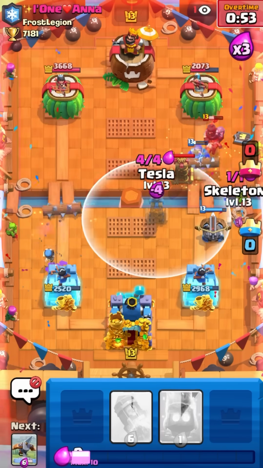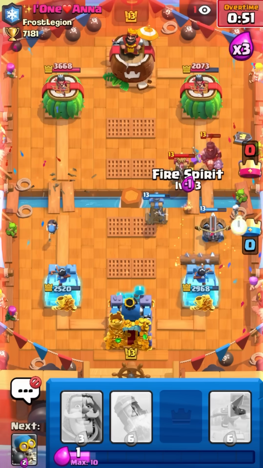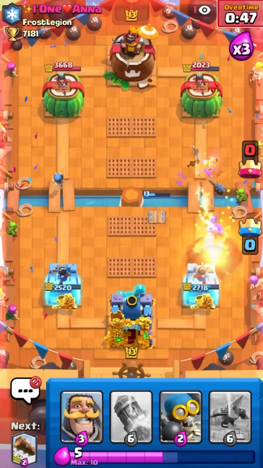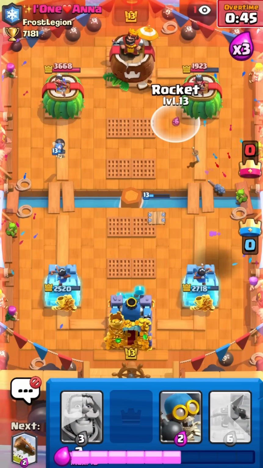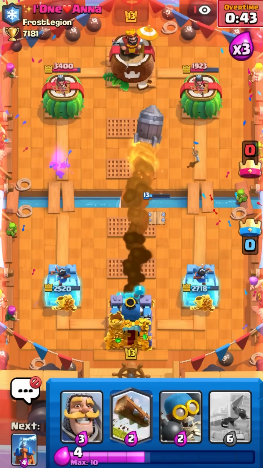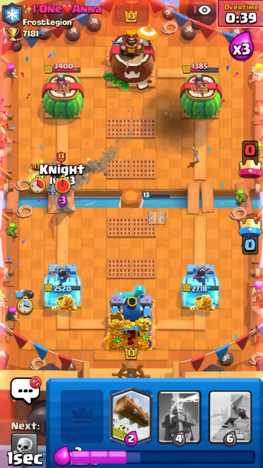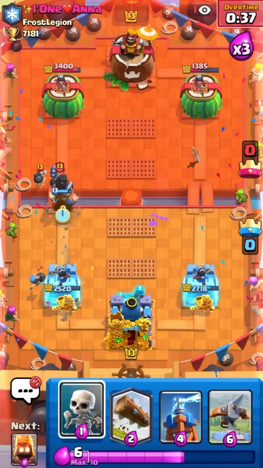And okay, I'm gonna go Tesla. Gonna go Skeleton as well. I'm gonna go Fire Spirit. Hopefully kills Tesla as quick as possible. And he's gonna Fireball. Okay, get a bit of Log. I think I'm gonna Rocket now, because like if he goes in, he won't have Fireball for my Bomber. I'm gonna go Bomber and gonna go Knight just to stop his Dark Prince from crossing.